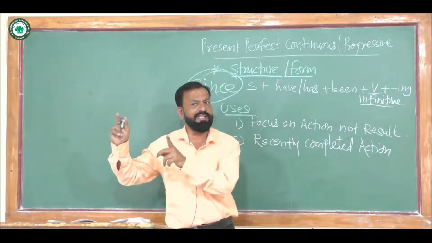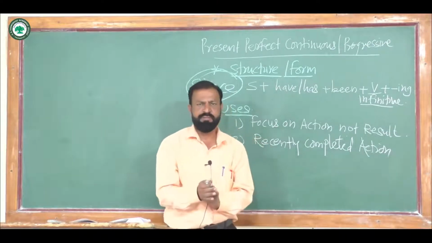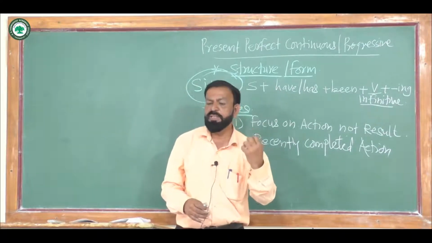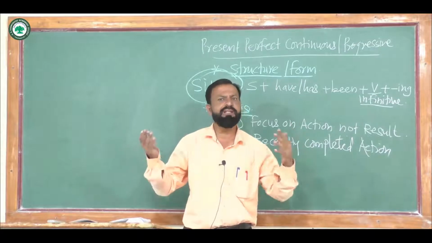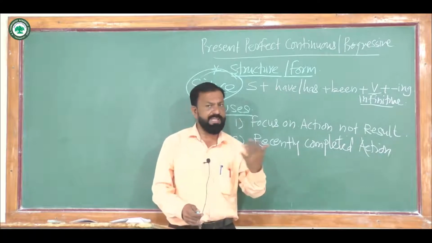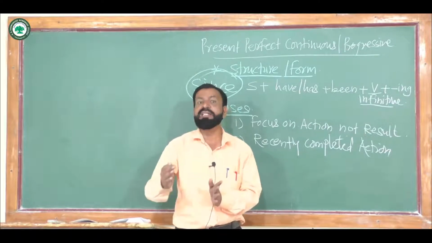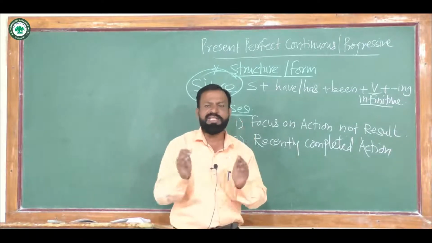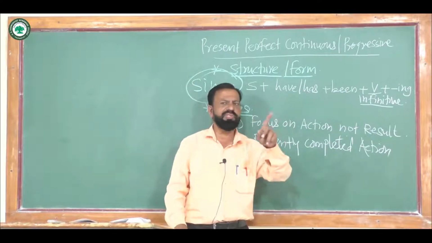1989 is a year, so I have to use since and not for. Or sometimes to describe the time, we refer to the parts of the day, like morning, afternoon, evening, night. All of these words take since and not for. The same example I would like to quote here: I have been working here since morning, since afternoon, since evening. These are the parts of the day, and when we refer to parts of the day, we have to use since.